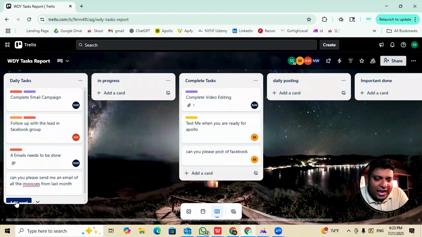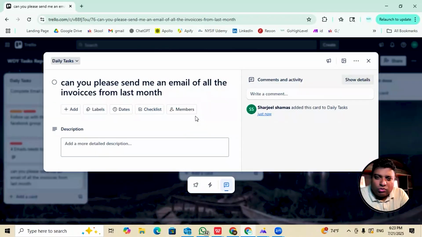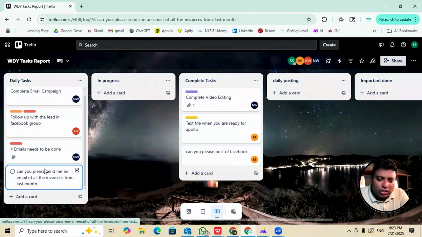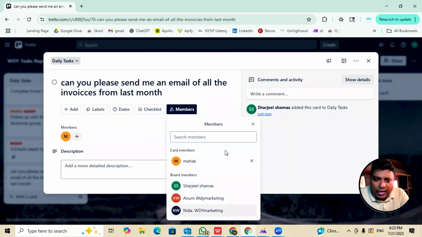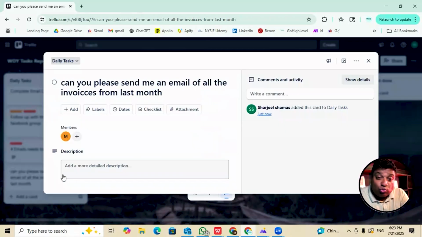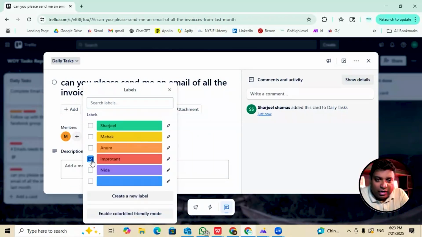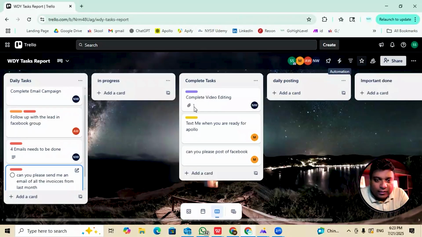Now, if I click add card, and once I go back over there, I am just going to assign that task to one of my virtual assistants. So I'm just going to go back, just going to click over here. I'm going to click on member, and let's say I'm going to give it to Mac, and that's it. So I also add a color. Let's say if it's something that is really important, it's on a high priority, I just add a label and I write important over here. That needs to get done before anything else.